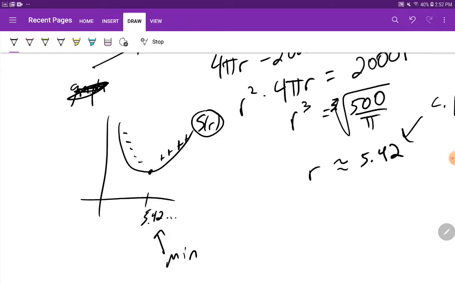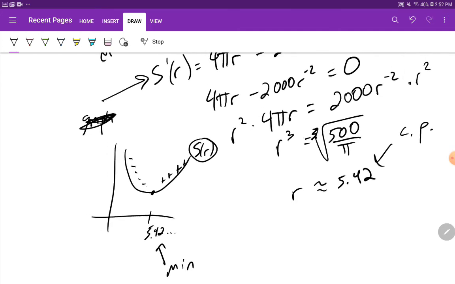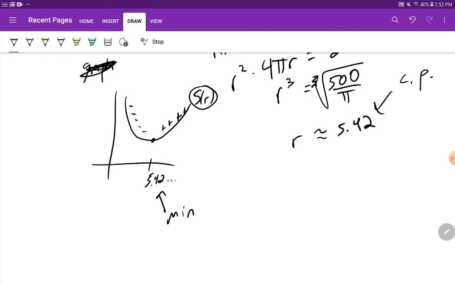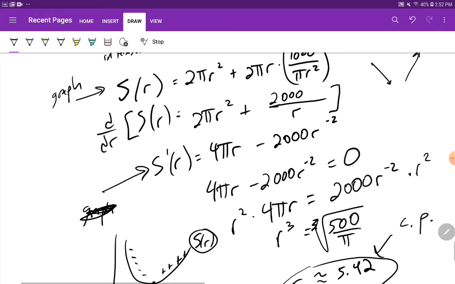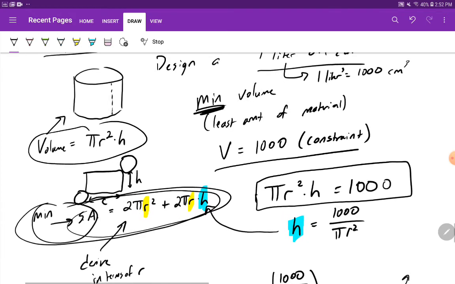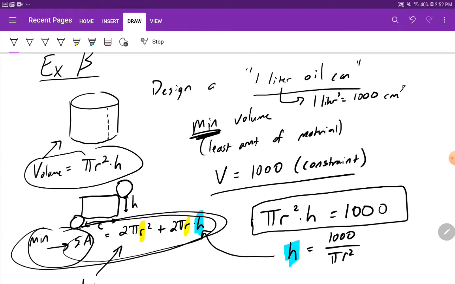So what did we just figure out again? We just did so much. It's so easy to get lost in the sauce here, right? We found the optimal radius that will create a volume of, what is it? At least 1,000, no, at most 1,000 centimeters cubed can. Did I do that right? I think I did that right, right?